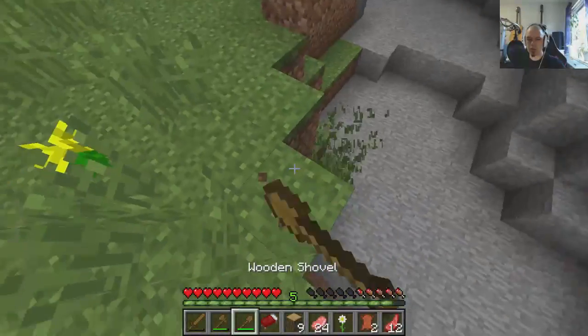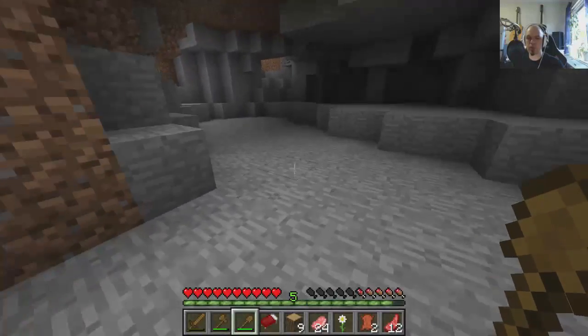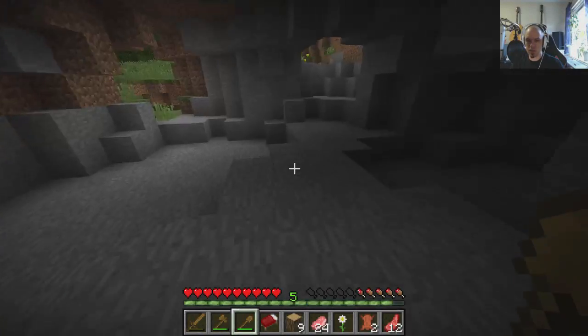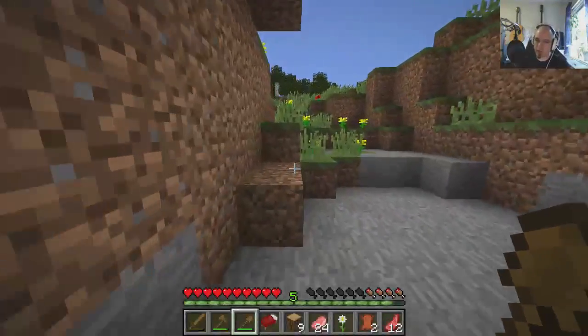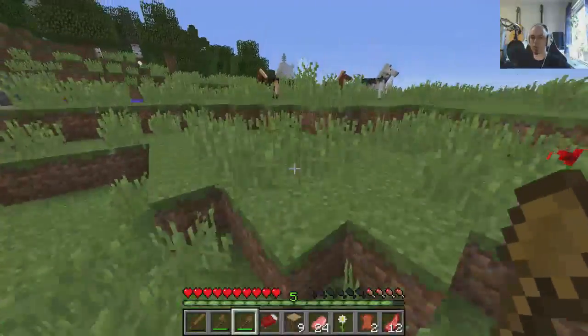I guess what I could do is just look for a bit. The other option is to go and kill all those horses to get a bit more leather, so at least I have some armor. I think I'm just going to keep an eye out on these caves as I walk past. And if there are any creepers, I'm going to try to get them to blow up, so maybe I can get some stone tools. That would help.